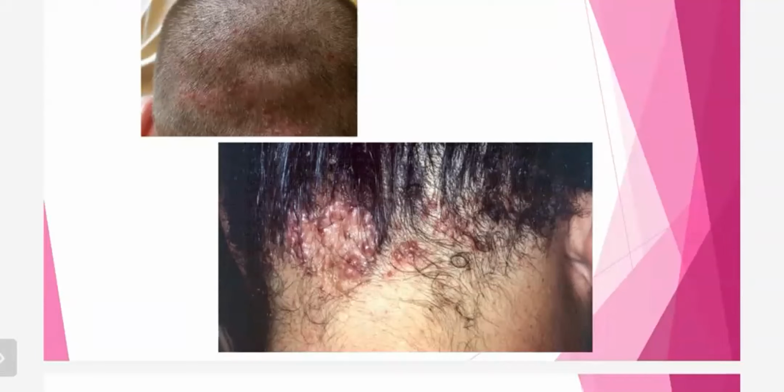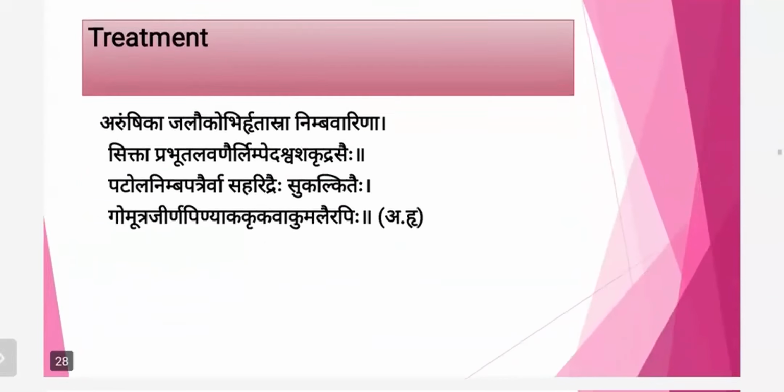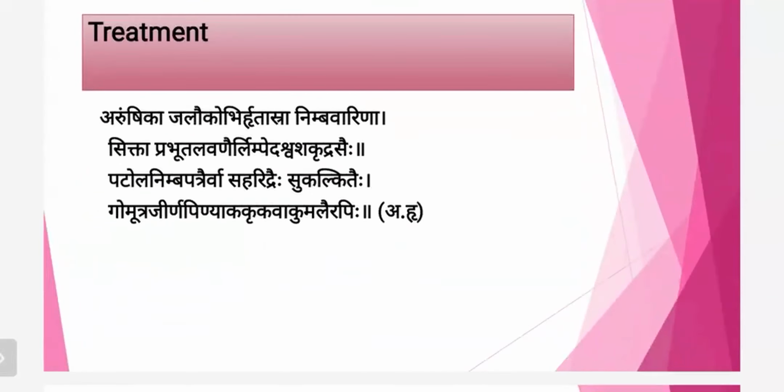It is the Arunshika. So for this Arunshika, in the treatment it is mentioned that Jalaukavacharana means if it is recurrent and chronic, Jalauka is a very good option. And Nimba Patra Swarasa Sikta means it should be washed with Nimba Patra Swarasa. So the yogas which are mentioned in the Kushta Chikitsa, actually it is a skin disease, and it is manifesting very badly in the scalp due to the abundant number of sebaceous glands. So the Kushta Chikitsa can be adopted here.